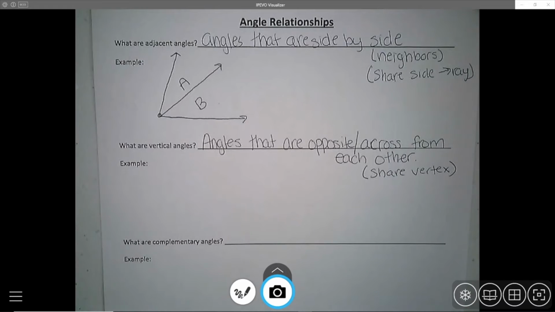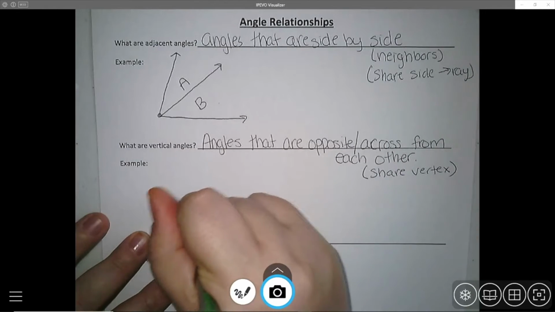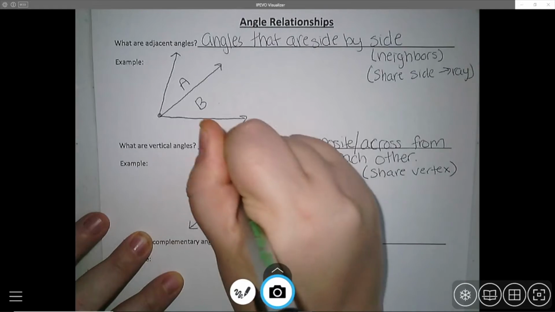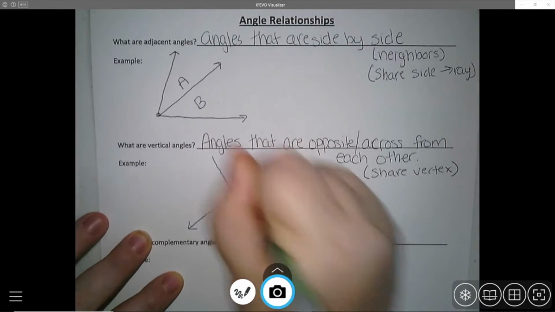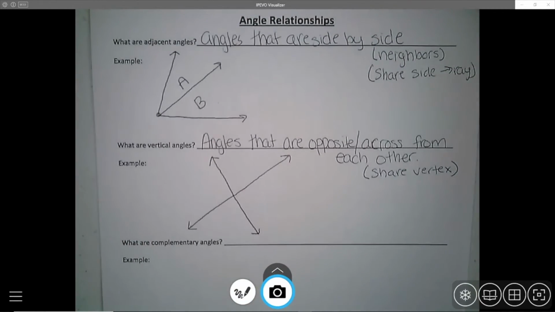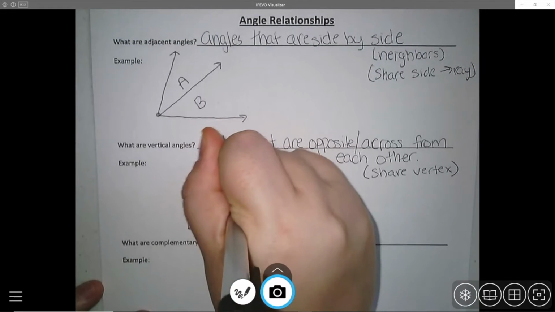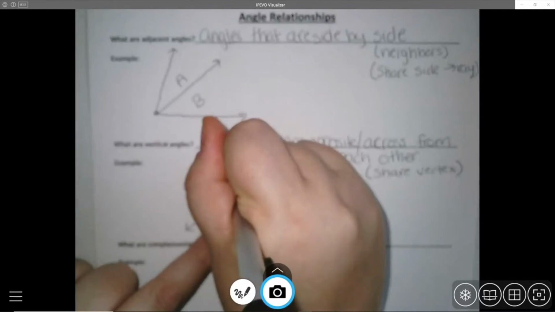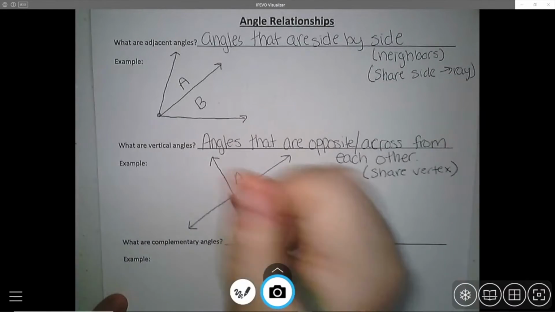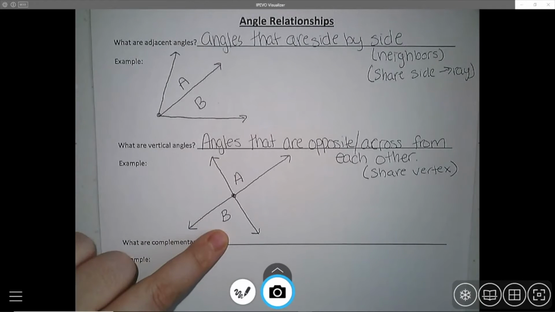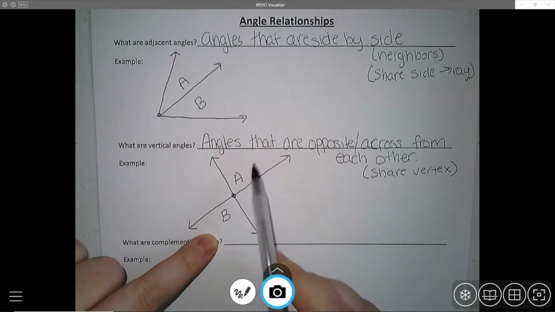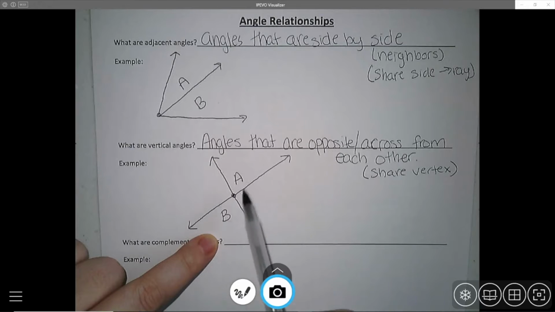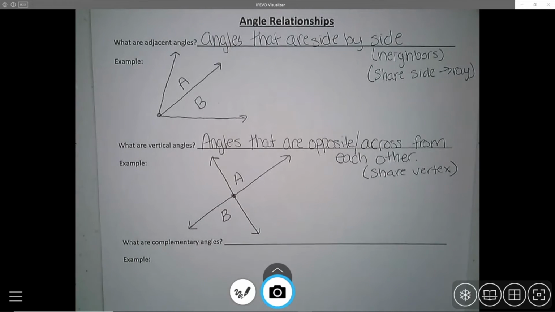The visual that we're looking for when we see vertical angles is you're going to see an X in the problem. Notice I have these two lines, they cross with an X. Right here where they cross, that's going to be the vertex to every one of my angles. If I put this to be A, across or vertical to it would have to be down here at B. They are diagonal, they're across from one another, and they only share that point in common. Vertical angles always show up when I see an X in the picture.